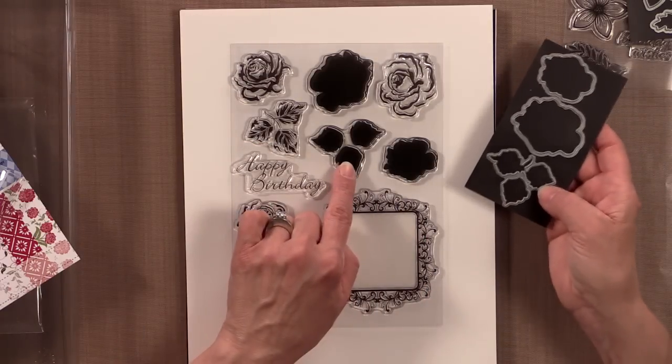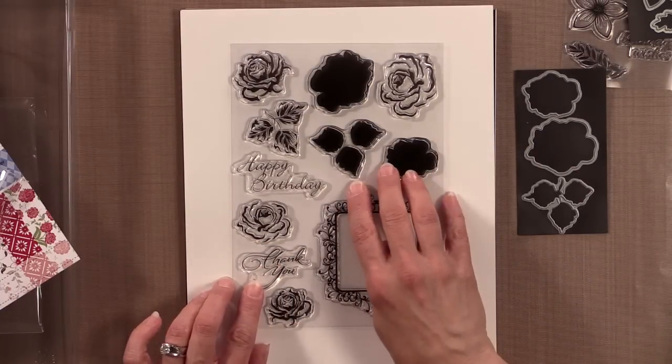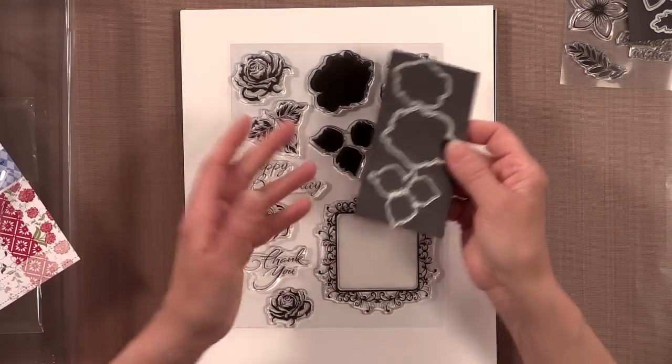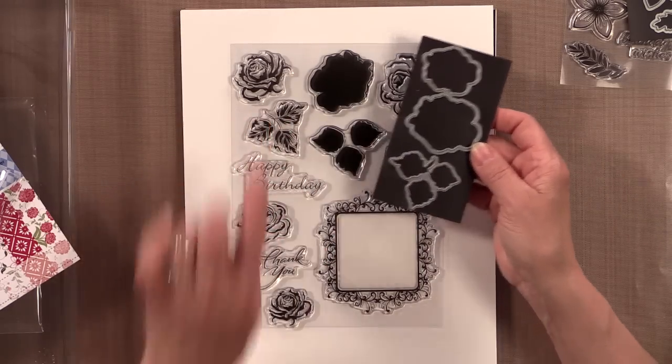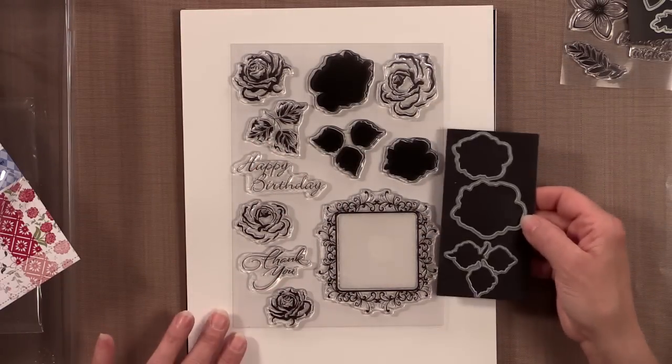This doesn't cut out this. This one is used for direct stamping right onto your project to create an outline for the leaves. But if you're die cutting it, you don't need that, so you'll just be using this one. It's shaped just a little bit differently. So those two go together. So this is the beautiful Stamp TV kit, the Flowers and Frame Stamp TV kit.